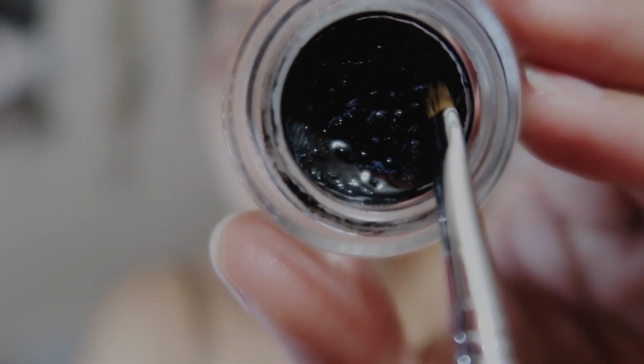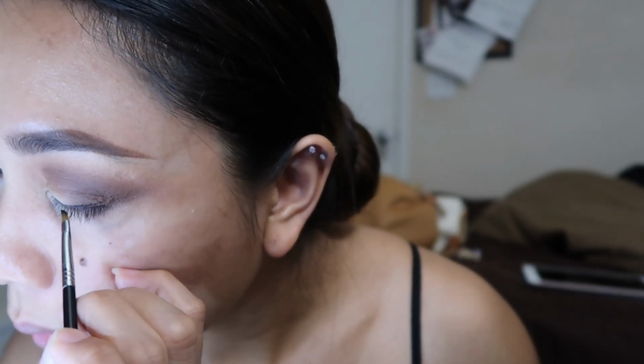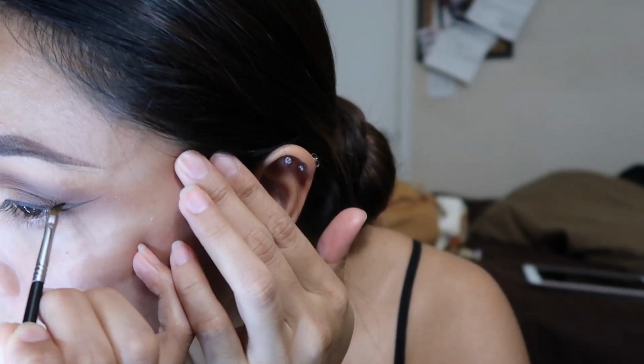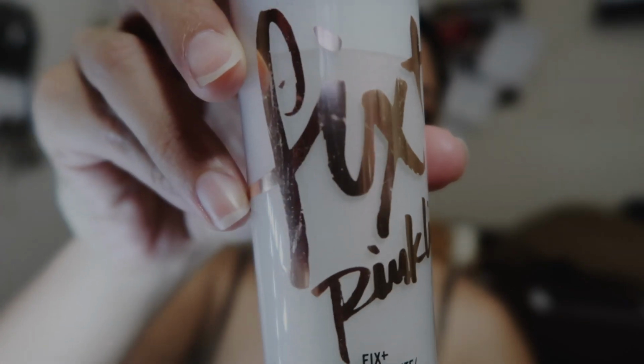For eyeliner, I'm going to be using the Sigma Wicked Gel Liner with the Sigma E06 brush. To prep my face, I'm going to be using the MAC Fix Plus in Pinklite. I'm just going to spray that all over.